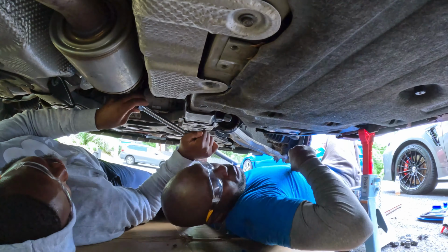Alright, we got him. Okay, guys. Now, let's go and try to put the exhaust on again and line it up and see how it looks. Oh, my fault. Alright, guys, let's lift this guy up.